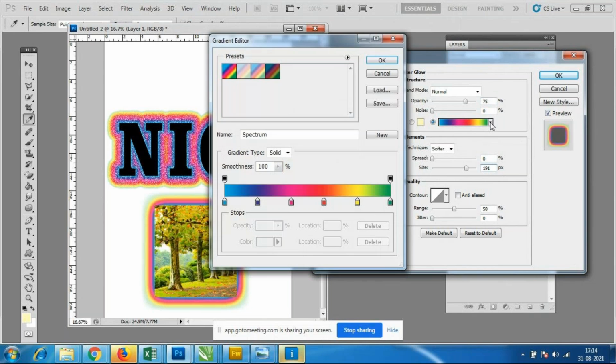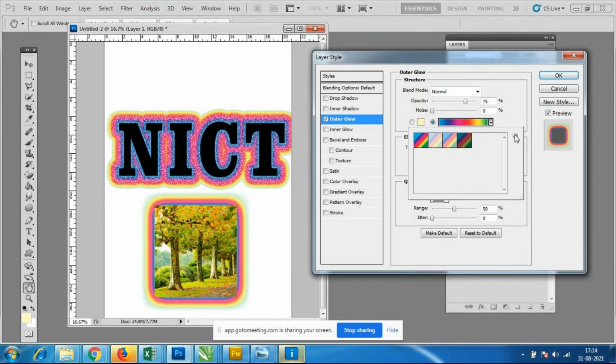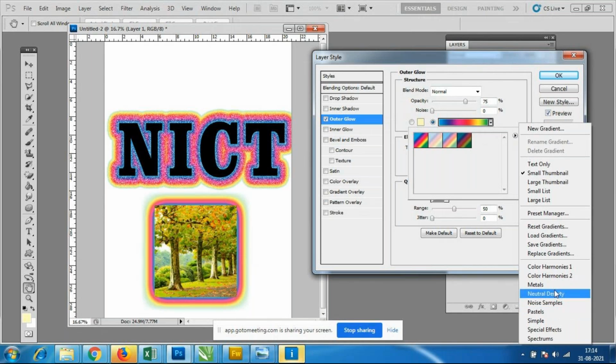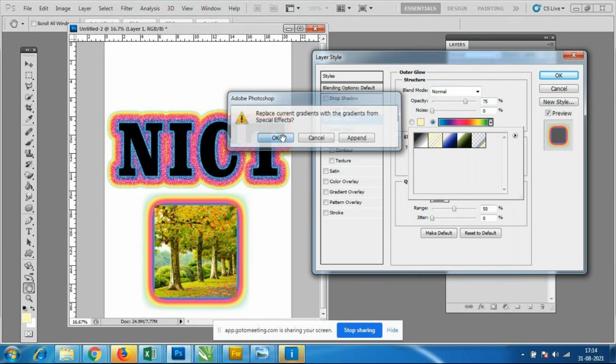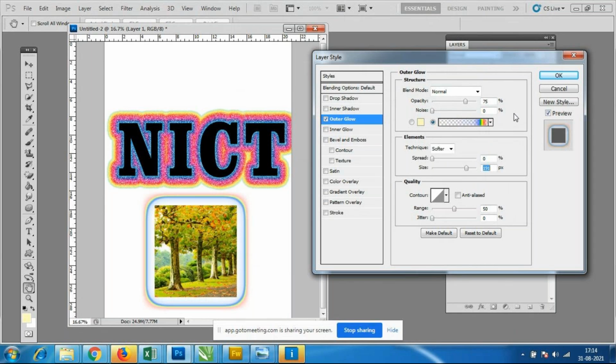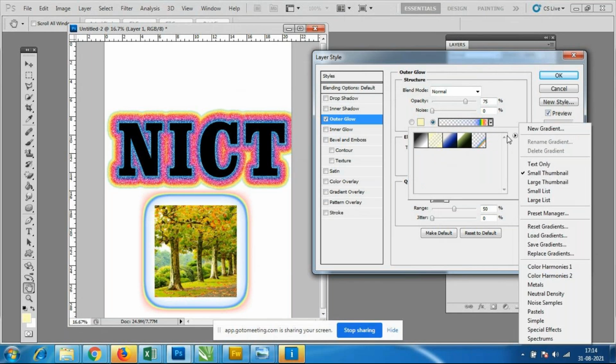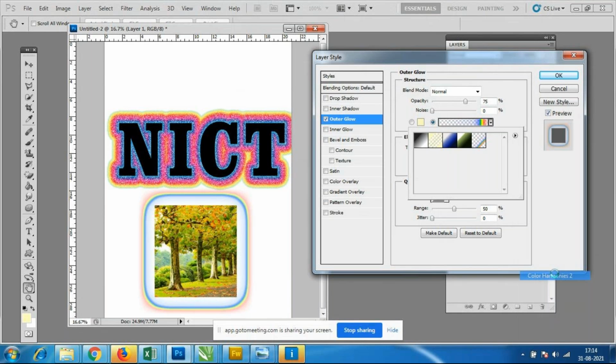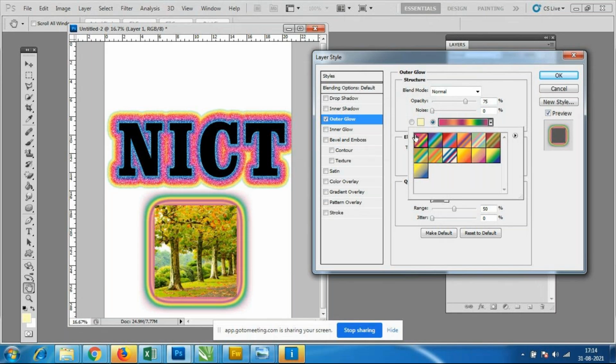I'll click on this gradient. We have different types of gradients.